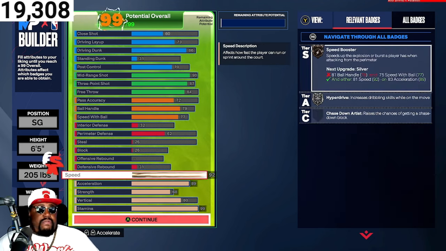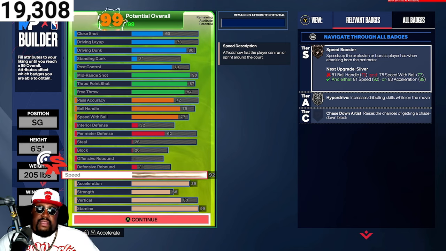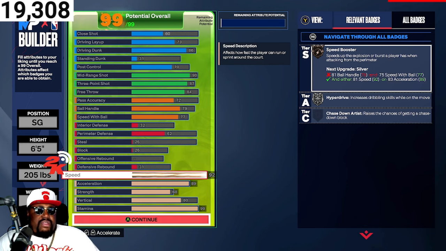Now also the speed on this build is phenomenal. 92 is an incredible speed. Acceleration, strength is pretty solid on this build. A vertical is an 80, stamina, of course, good stuff.